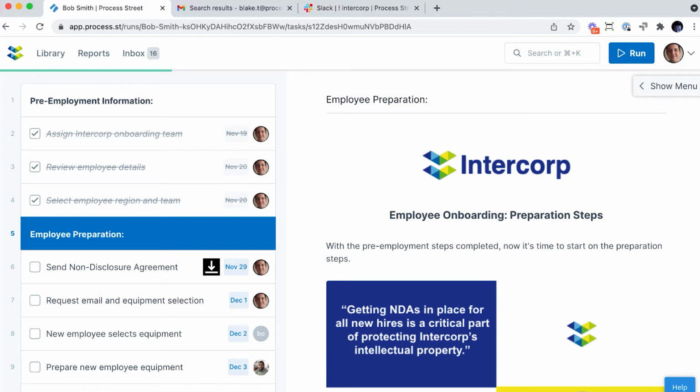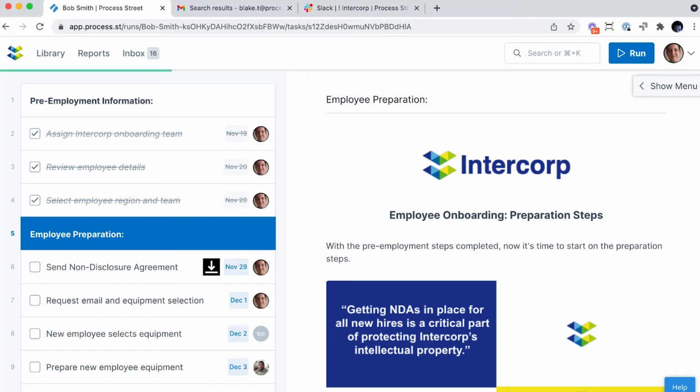And another note here, all of this is available to go through these tasks in our Slack app and also in email. So you can get notifications in Slack and email when you have tasks assigned to you. And most of the time you can also go through the work, complete tasks, fill things out, all without leaving Slack, and even without leaving your email client.